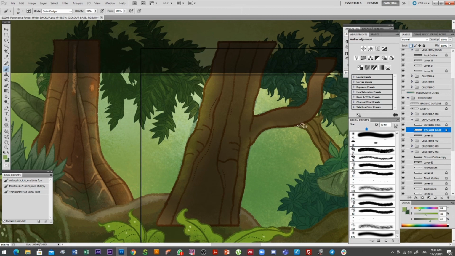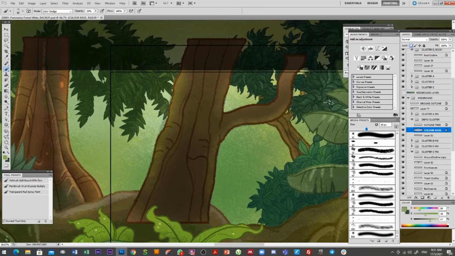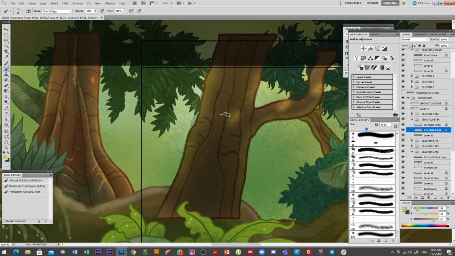Okay, so you can have some of this bounce light coming from the bottom of the forest floor. Then you can also pick some yellow and kind of put it on some of these, because you know sun rays do appear on the branch, seep through the canopy and actually fall on the branch, so you can have just a little bit of that. Don't overdo it, just a little bit will do.